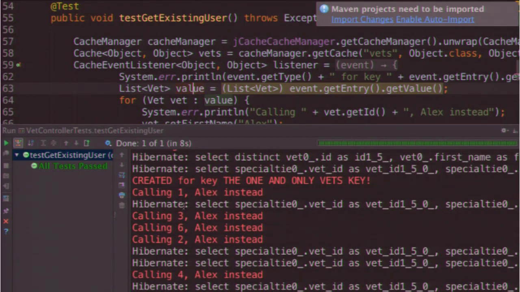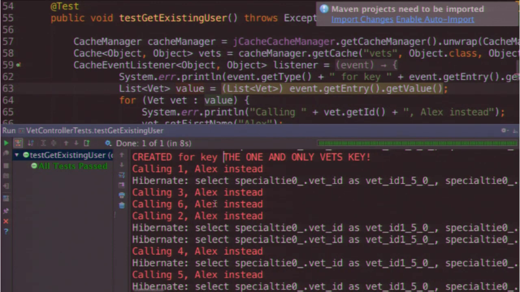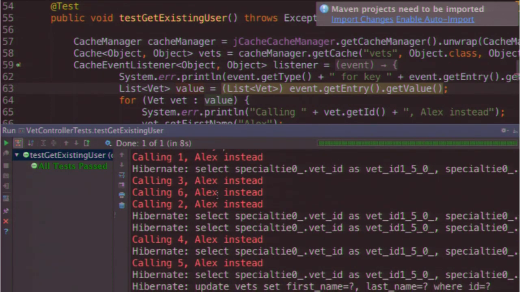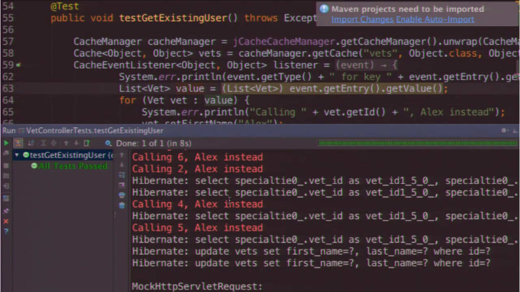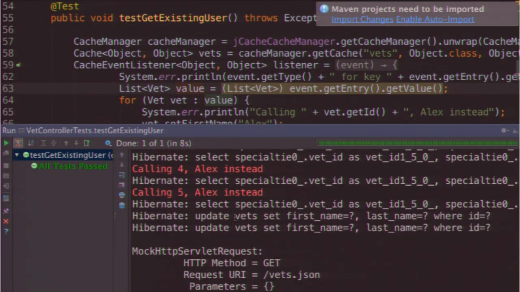So as you can see, the red output: I created this key under which I store all the vets, and all the vets are those managed entities. I renamed all of them so that their first name is Alex. But the transaction demarcation is using @Transactional, and I removed the read-only that we had there. So the thread that populates the stuff continues, returns the set to the user and moves on. Now, if you check, you'll see that we did the selects and whatnot, but in terms of updates, we only have 2 in there. So we did update the first name of 2 of our vets in the system of record.